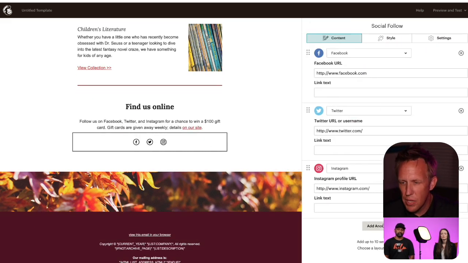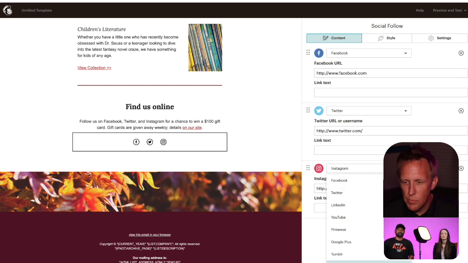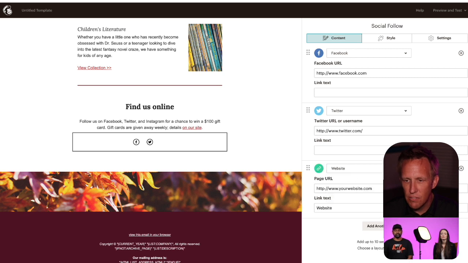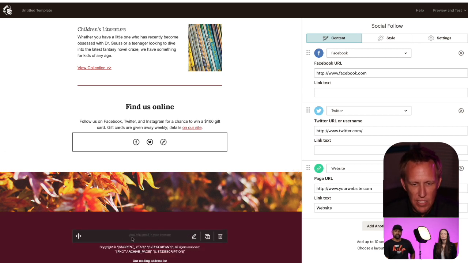And then at the bottom, you can have this social connection. You can choose how many. You can add different services, your church's Facebook, your Twitter, your Instagram, or you could switch it up to a website or various other social media. They have a ton of different links. You can put in your links, and when they click on those in your email, it will do it automatically. They'll have these buttons automatically.